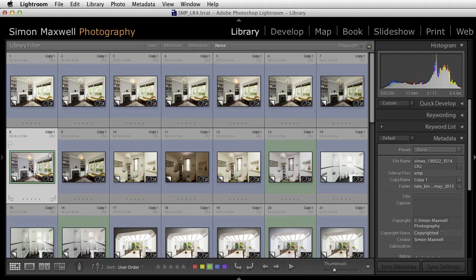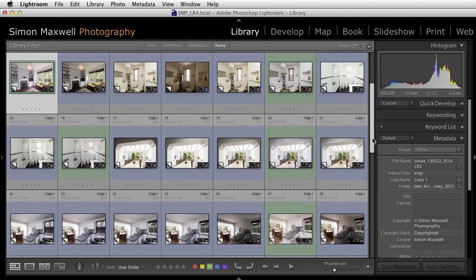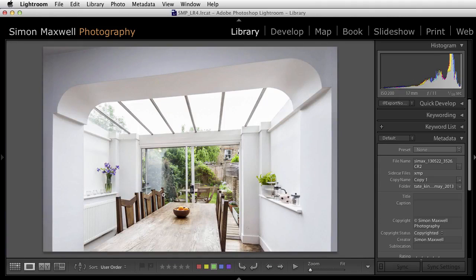It's the one that gets a green label, and green means that it's been processed, but that it needs to be uploaded to my backup site, which happens to be SmugMug. So it's as yet processed but not yet loaded. And theoretically what this enables me to do is, you can see down here, I've gone through each of these, the different room sets. So we've got, for example, process view of the dining area looking through to the garden.